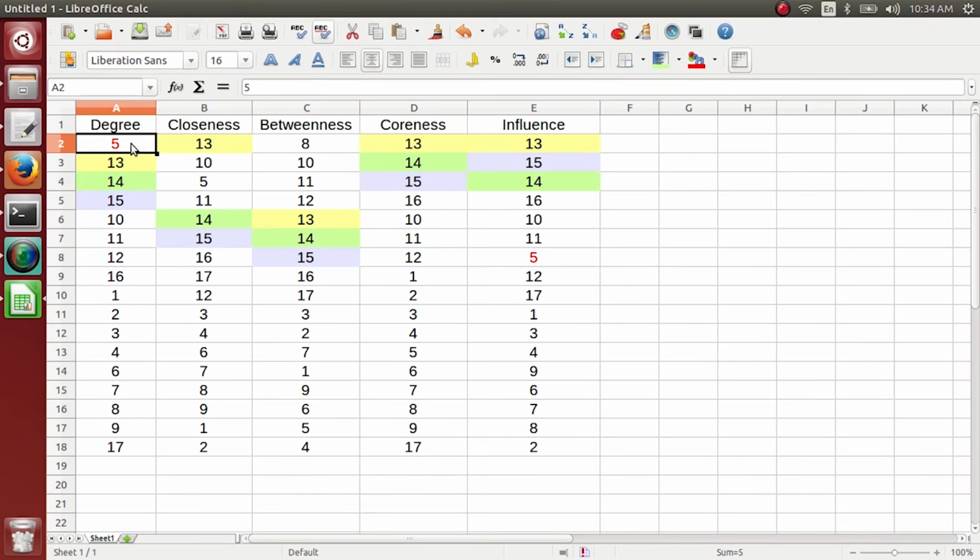This node 5 over here has a very high degree, but it has very little influential power. So this result validates that if you want to look at the maximum influential power of a node, you should look at the nodes which have the maximum coreness. I have done this experiment here for one network. You can actually replicate this experiment for various different networks. Rather, you can use some real world data sets also and verify this.